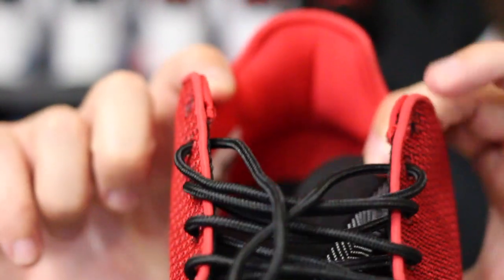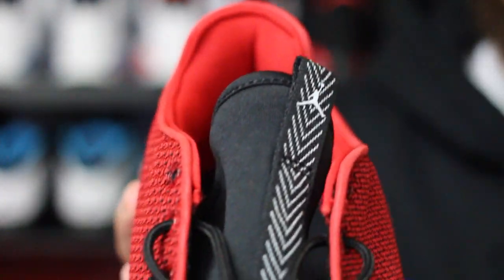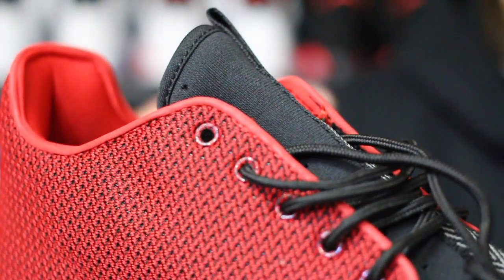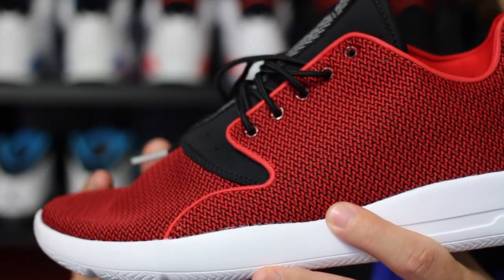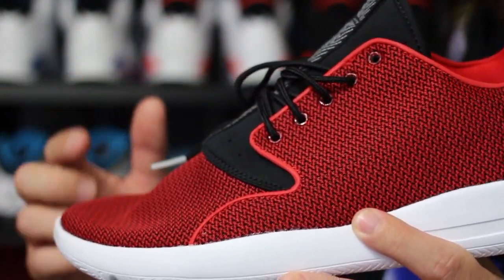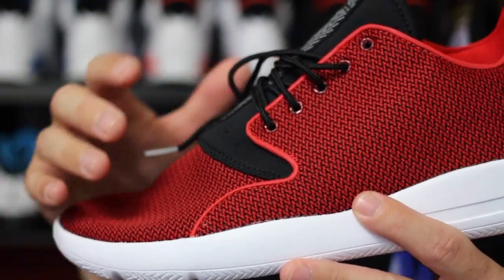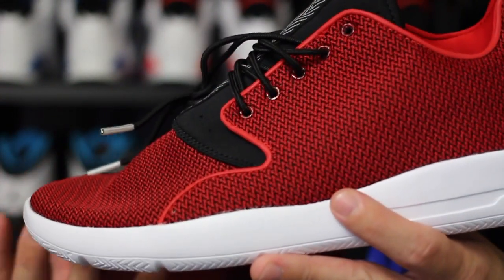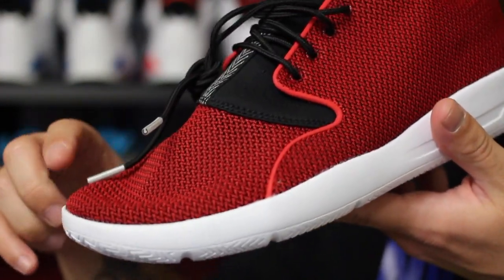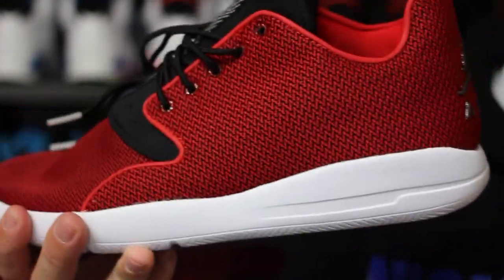Just a little bit more structure — you can see that in the back of the shoe where there's quite a bit of foam padding, which cradles your heel and Achilles area much nicer than the Roshi. As far as sizing goes, you could go down half a size. I tried on an eight and a half and they fit really well — my toes were at the edge but they fit perfect with no pinching. Because it is a woven upper, I did go with my regular size nine, though, just because they felt almost the same. My toes weren't quite at the edge — there's a tiny bit of space like there's supposed to be.